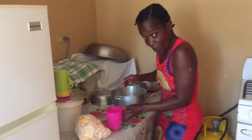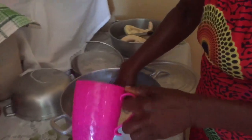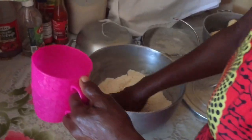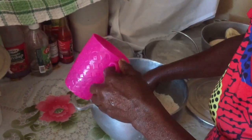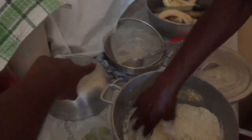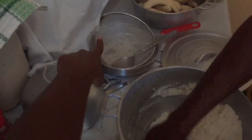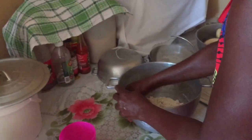Alright, this is the water now. I'm going to knead up. Guys, my mother is an expert at kneading flour. You throw a little water, little by little. You don't throw it all at one time. Oh, disclaimer. You see we call it sieve again. My mother has had it a long time. It's old. It's done its time.